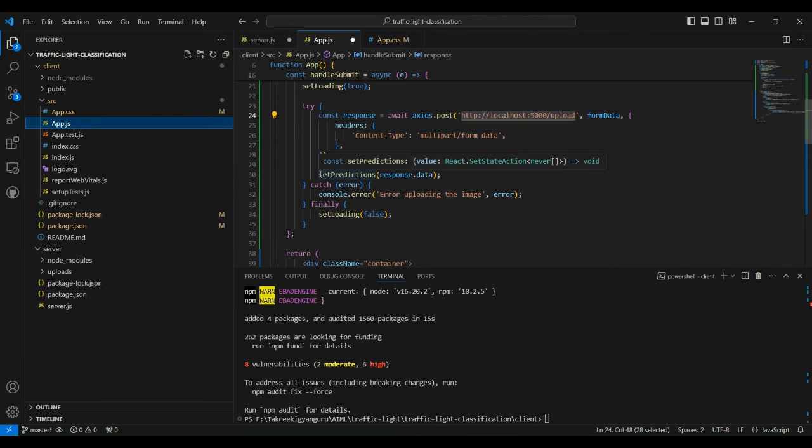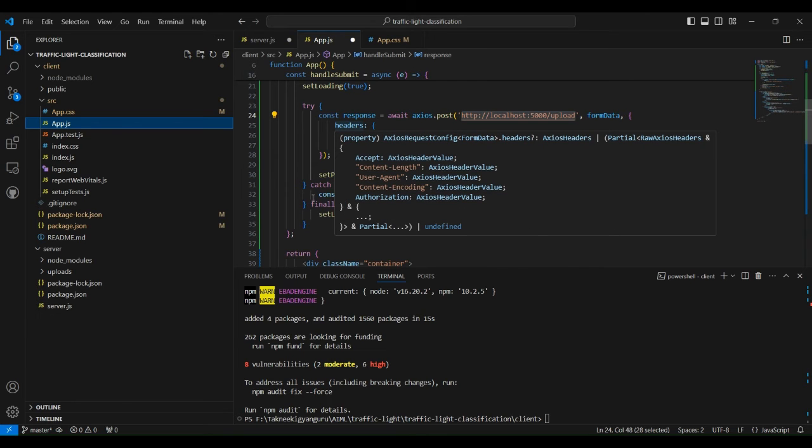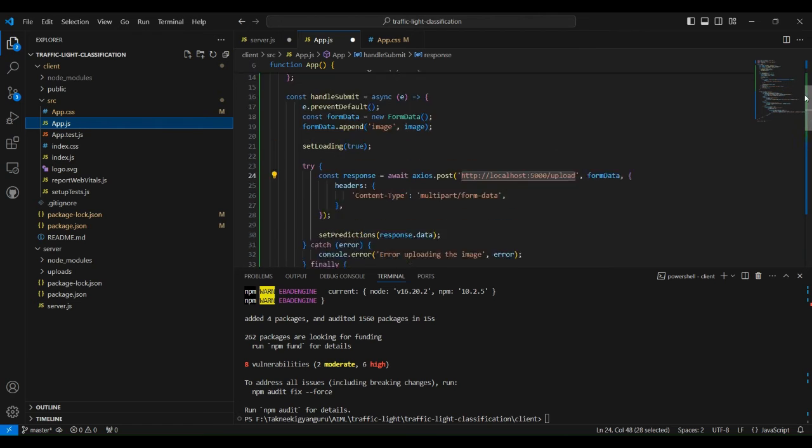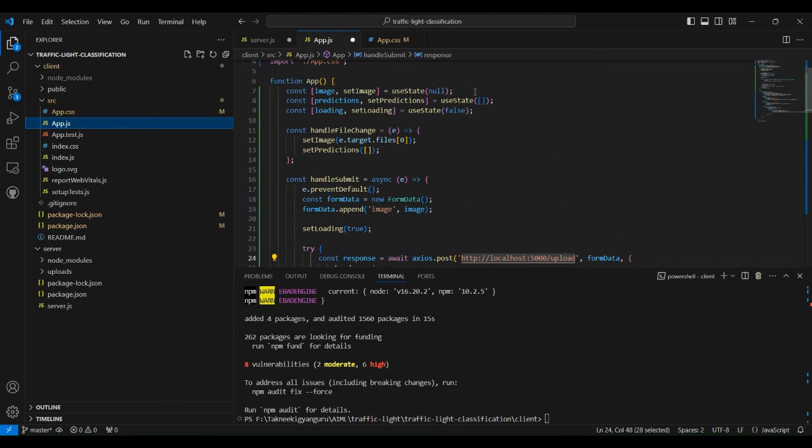And here we are saying prediction response data, so whatever response we get from here will be set into set prediction. Set prediction is another state, the session value. In handle file change it is blank, nothing.